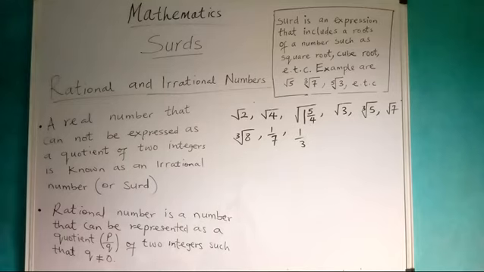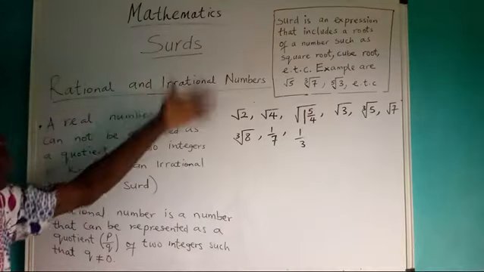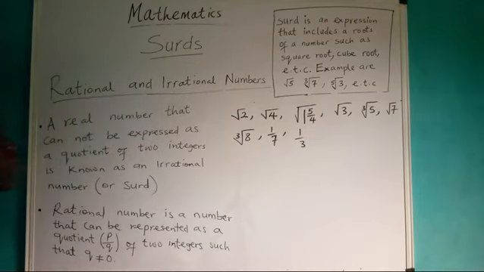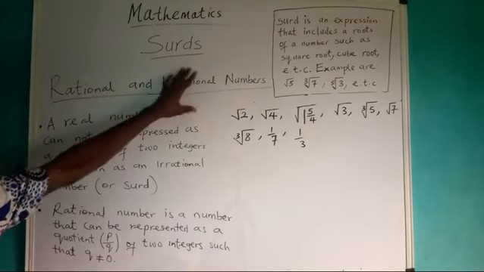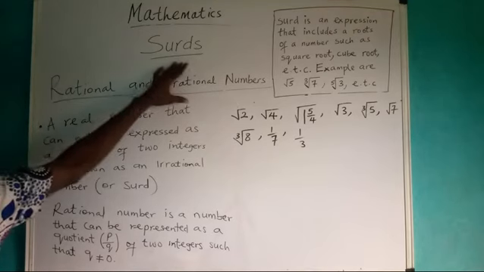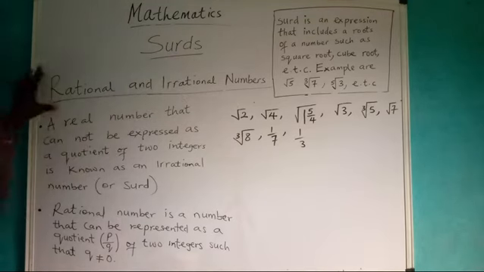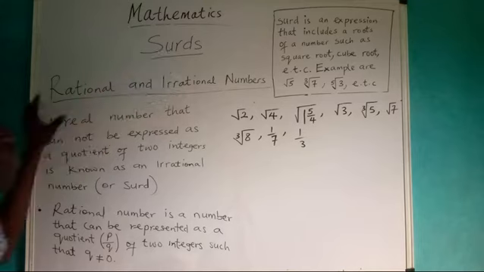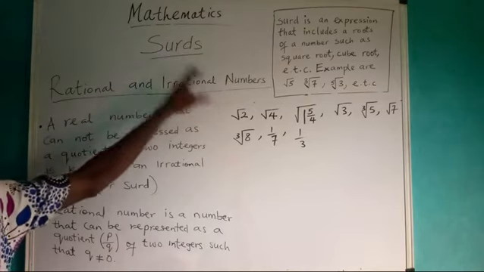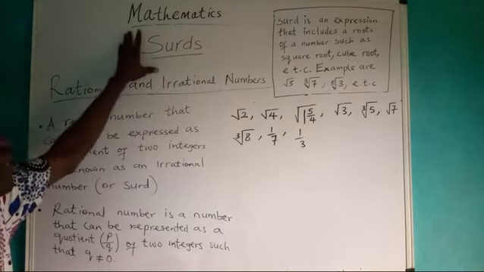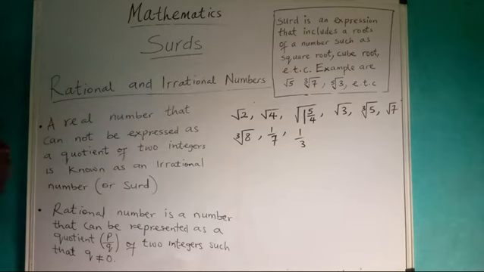Okay, now we are still looking at this very one, surds. We are still discussing surds. No difference between rational and irrational numbers. Rational numbers have no business with surds. The only connection we have here is irrational numbers. When you mention surds, you mention irrational numbers; we are talking about the same thing.